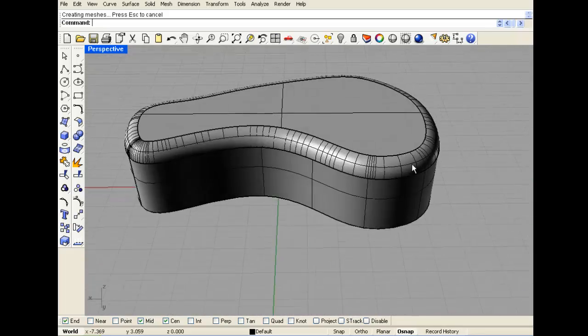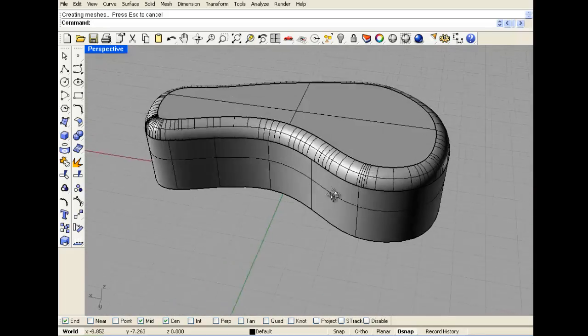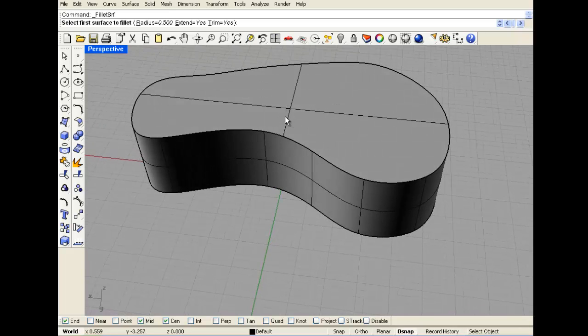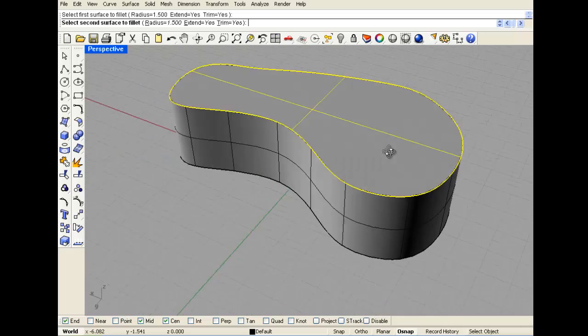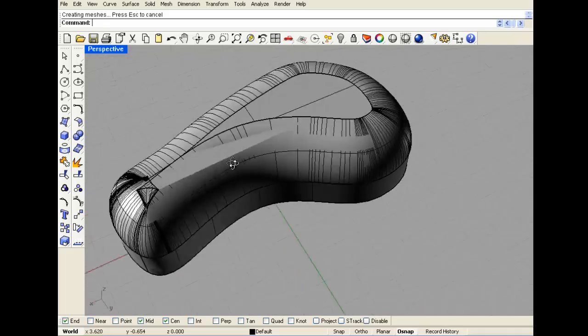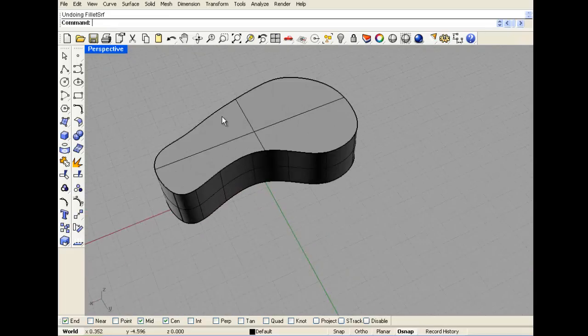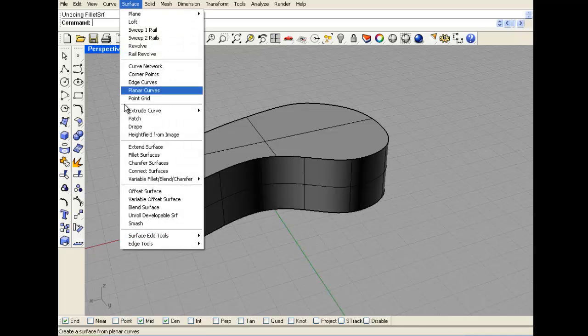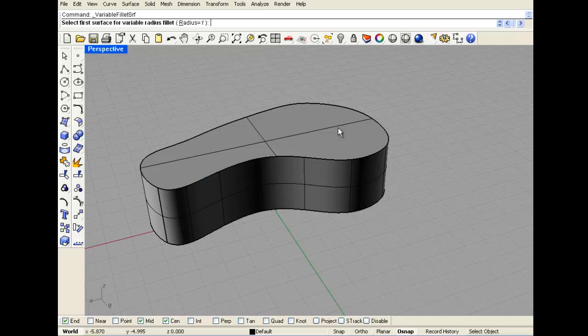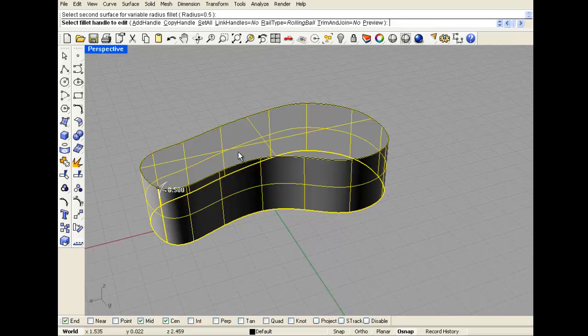Okay. So all my geometry looks pretty normal. That's pretty simple. If I wanted a radius of 1.5 on the front, that's great. It can work that out, but it doesn't work so well for the geometry in the back. So if you want to do a variable fillet, this is how you do it. I'm going to start with my smaller unit, 0.5, because I know that's going to work between this guy and this guy.